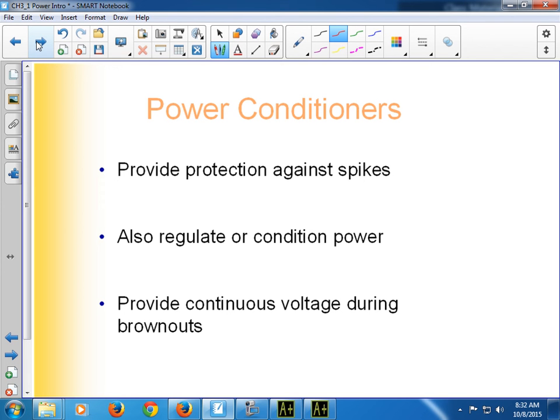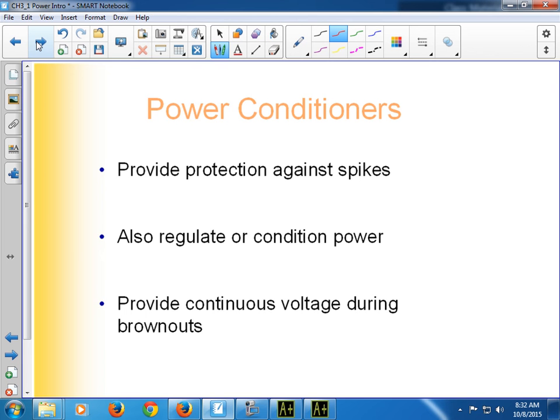They regulate or condition the power so that it provides that building with a more stable electrical current. Okay, it does not have the capacity to protect against a blackout. It's just for temporary voltage reductions. It has circuitry built in to give you nice stable power. It's generally a big, huge piece of equipment that goes into a whole room to power condition a building. It's not like something you just buy and plug into the wall. So that's a power conditioner.